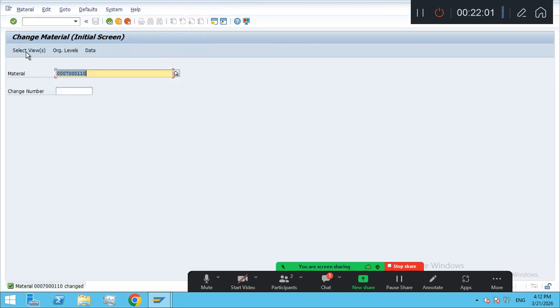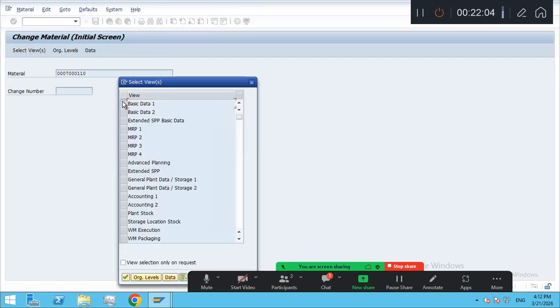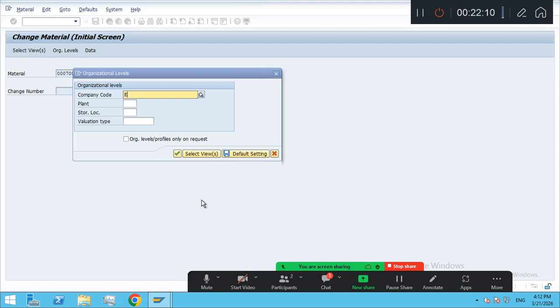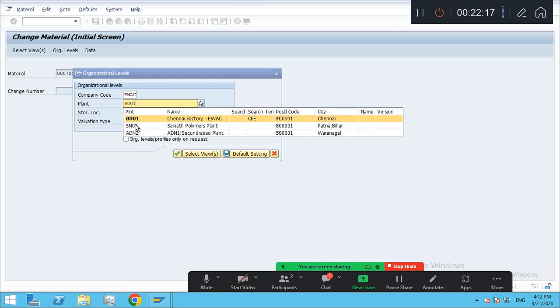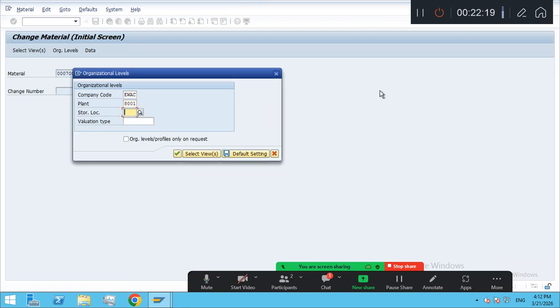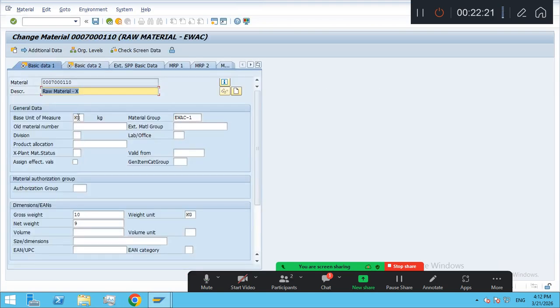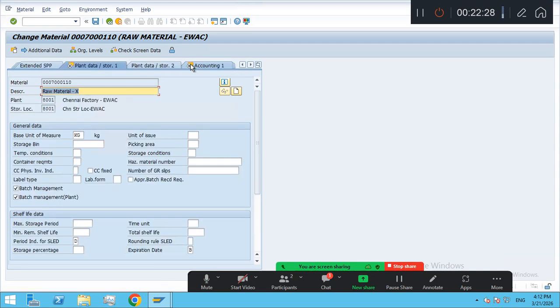So go to select views once again: basic data, plant data storage 1, accounting, continue. Company EWAC, plant is 8001, storage also 8001, enter. Basic data, plant data storage 1, and you can see the batch management has been activated.